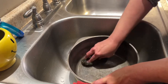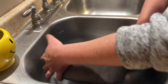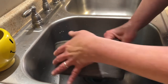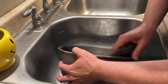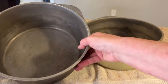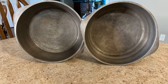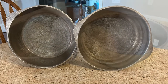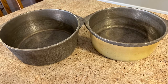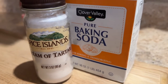The aluminum club pan that I cleaned a while back I did it again, and it seems like the more you do this the cleaner it gets — typically just Dawn dish detergent and a scrubber would never get it this clean. This is the before, which is really bad, and this is after, so it looks pretty good. If any of you have a better way of cleaning these club aluminum pans, please share it, but this is the best way I've found to date.